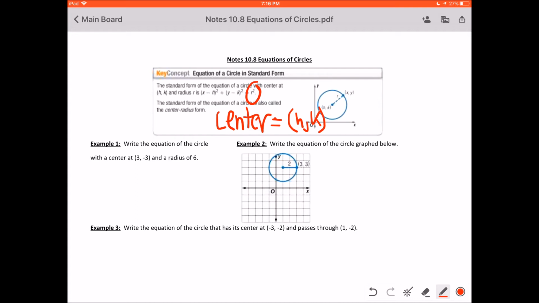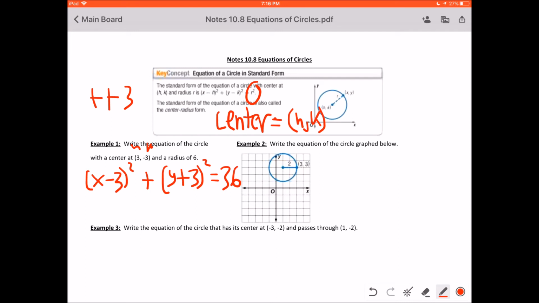And let's actually start by doing example number 1. Write the equation of the circle with the center at 3 comma negative 3 and a radius of 6. And this is your h and this is your k, so you can do x minus 3 squared plus y. Be careful with the minus sign, since this side is a minus 3 and it's like minus 3, and two negatives make a positive, so you actually do plus 3 squared, and radius of 6, you have to square the radius term, so you have 36.